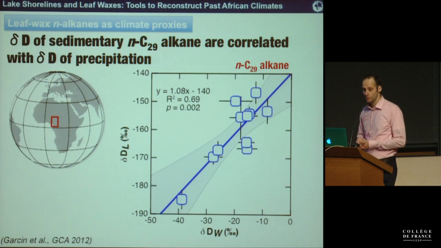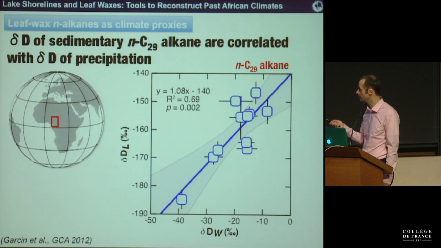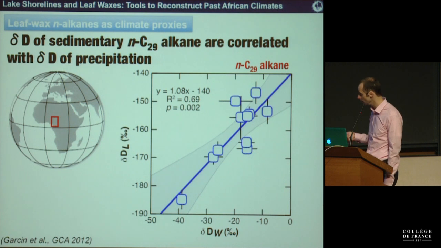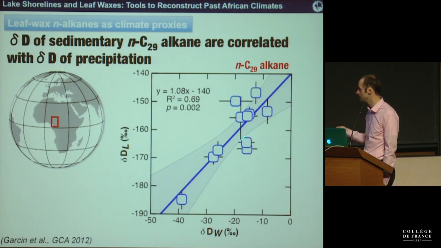So we measured the hydrogen isotopic composition of the long chain C29 alkane, which is shown here on this axis. For simplification, I just call it L like leaf waxes. So here you have the delta D leaf waxes. And we measured also the hydrogen isotopic composition of the precipitation, which I name W, like water. And to estimate this hydrogen isotopic composition of precipitation, we sampled a lot of what we say surface water, which are groundwater and small stream. And what you can see here is that when you look at these two variables, for the sediments, there is a significant positive correlation, which is suggesting that for this region, we could maybe use this hydrogen isotopic composition of the leaf waxes to reconstruct the hydrogen isotopic composition of the precipitation.